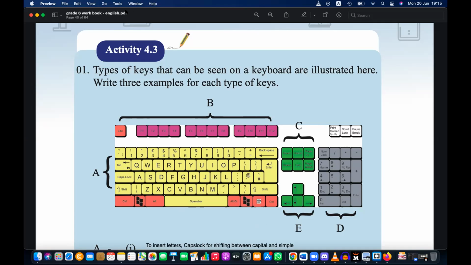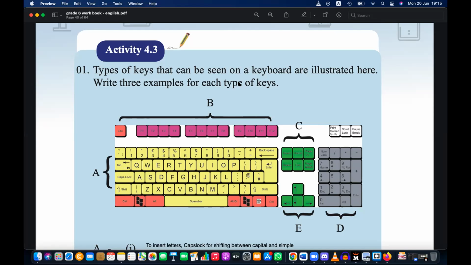From the caps lock key, we can make small letters capital.